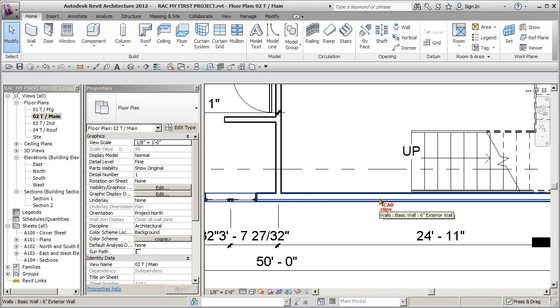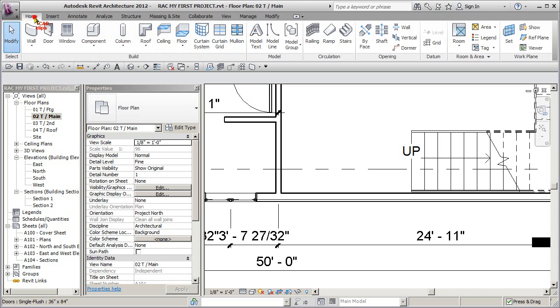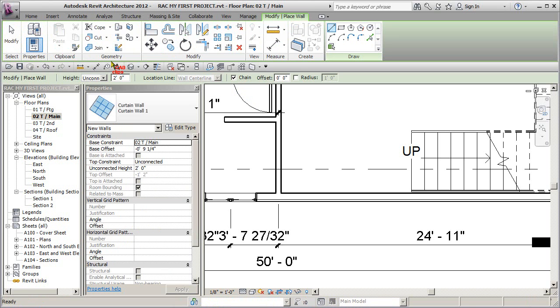So now what I'm going to do is add in what is a curtain wall, and I'm going to embed it right in this wall. And when I do that, I'll need to use the modify and use the cut geometry tool to cut the opening in the main wall with the little curtain wall I'm going to put inside of that. So watch, let's do it this way. Let's go home and let's draw a wall. This doesn't have to be a curtain wall.